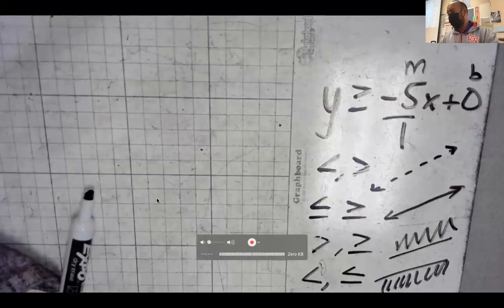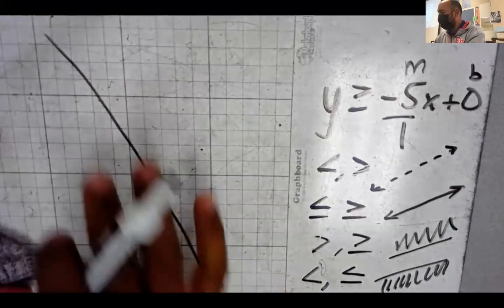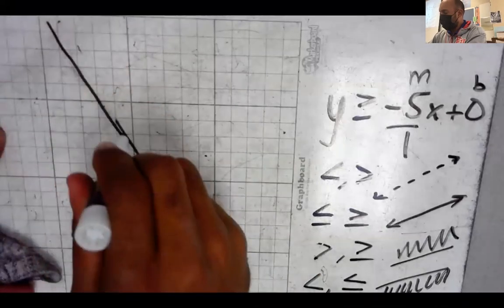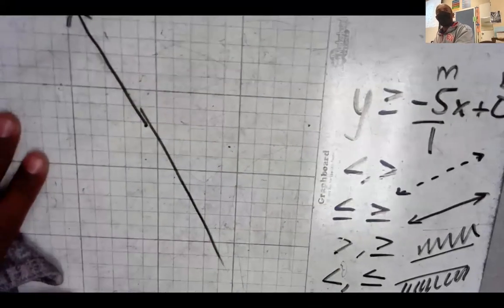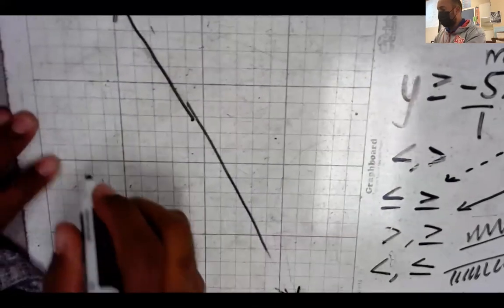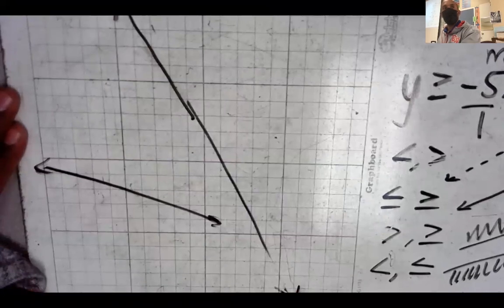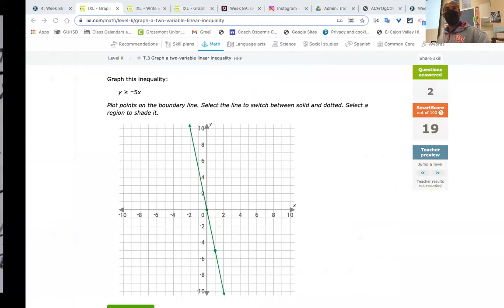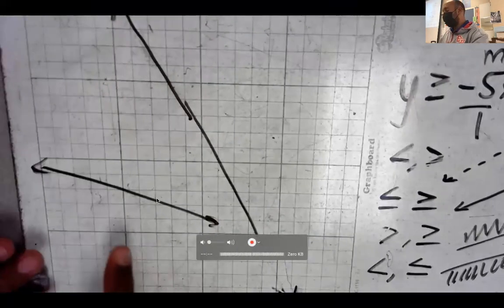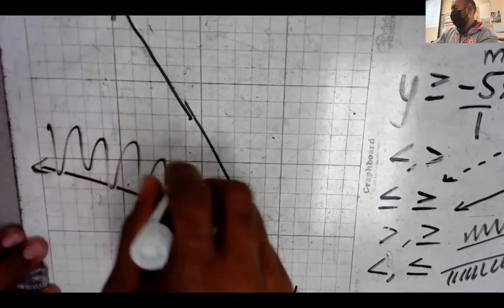So I want you to think about it like this. This is what your line kind of looks like right now. It's leaning down this way. It's going down to the right. Well, let's just say the line was like this. This one also goes down to the right. And that's pretty easy to see where, what is it? We have to be greater than. It's pretty easy to see where greater than is here, because greater than is right above.